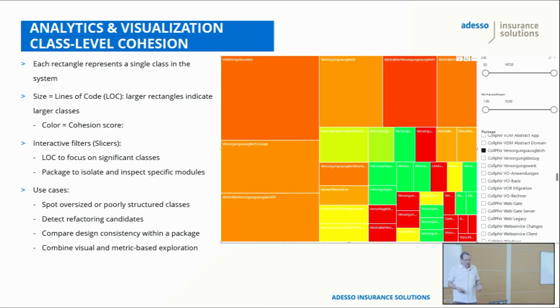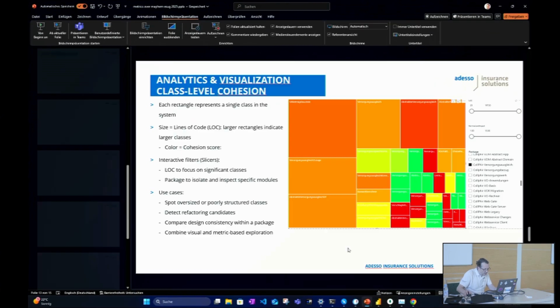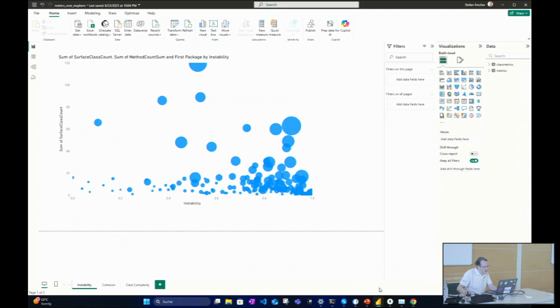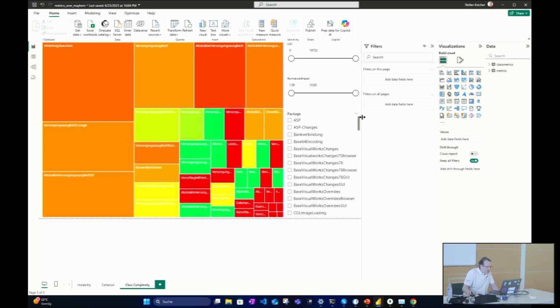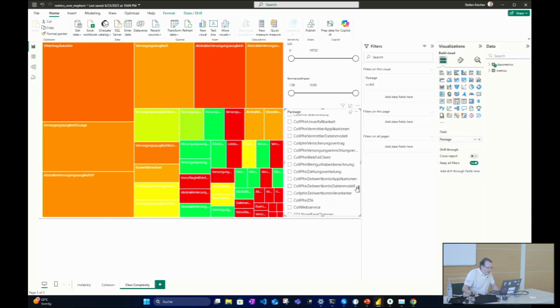The interactive features, maybe I can show you this right now. So this is the same thing that we saw on the slide, and it's very easy to add filters and slicers to Power BI. So I can filter the classes I'm looking at by their package.